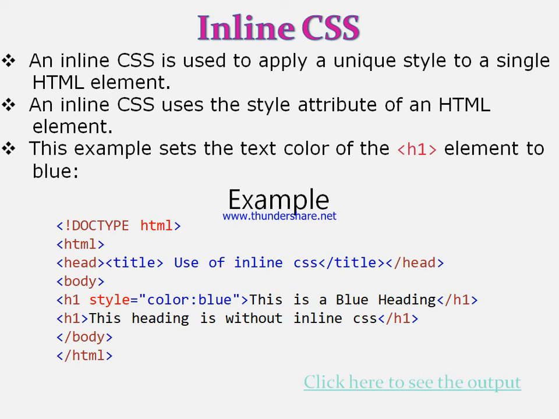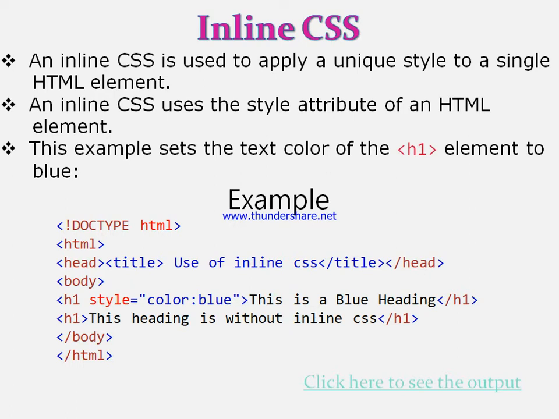Now to whom do you want to apply the inline CSS? Here you have selected h1. So h1 is the selector, that means it is a tag, and inside the h1 tag we have mentioned the style attribute. Style is equal to a property and its value: color is the property, colon blue is the value of the property named color. So this is a blue heading, and slash h1. Which text is introduced within h1 and slash h1? The text is, this is a blue heading.